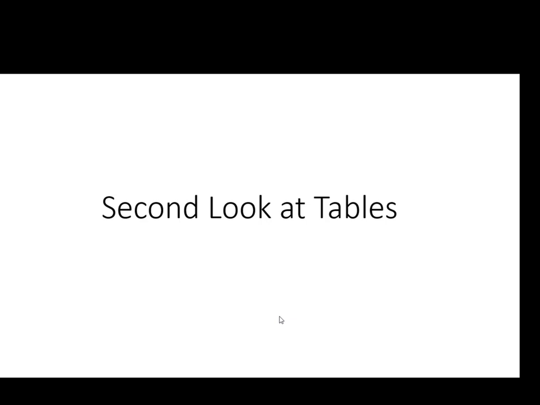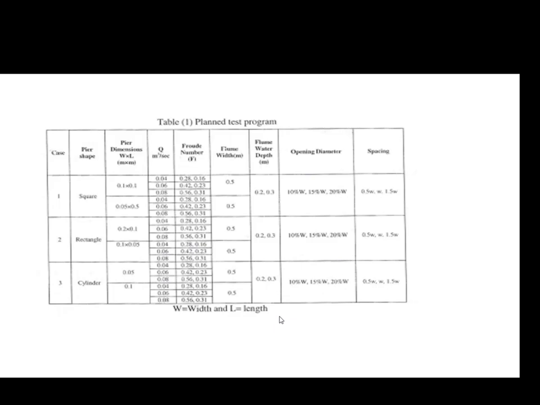The second look at tables is a bit different, because there are no charts. I just look at some tables. One of them is a research paper, an experimental investigation where there is a lot of repetition. You can see here there is a lot of repetition, the same value here, the same value here, and the same value here.